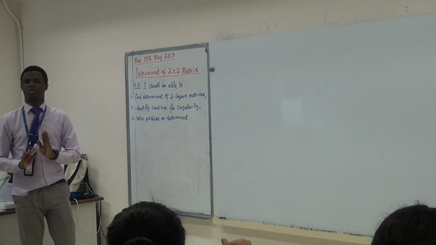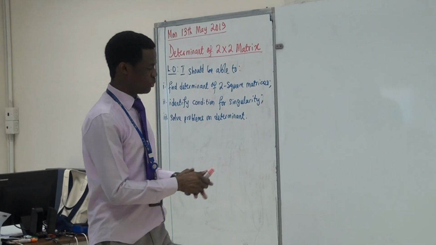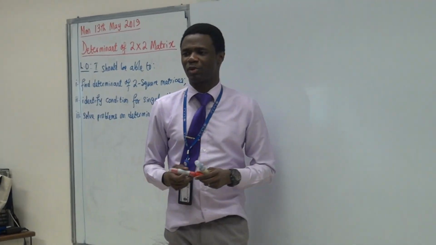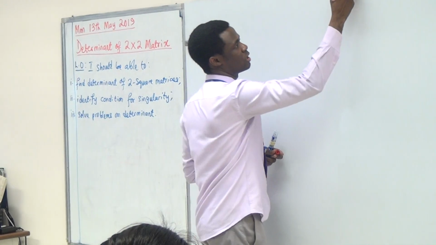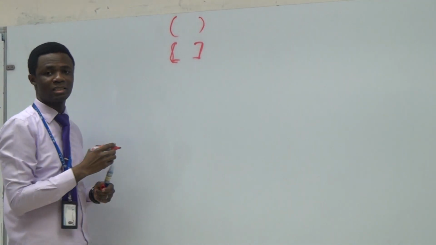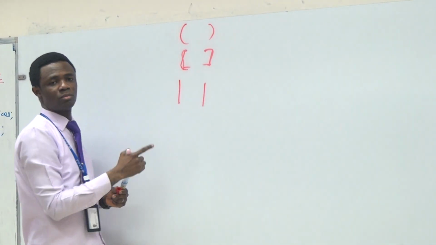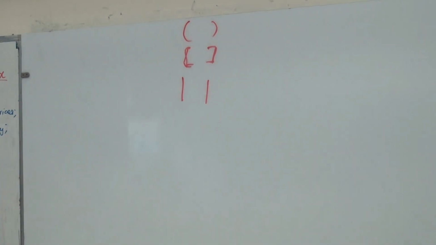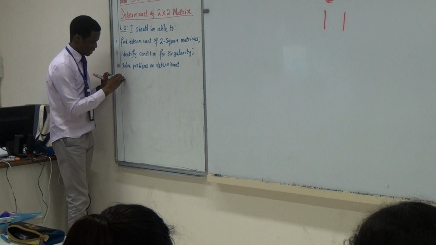Determinant only exists for square matrices. Okay? Remember at the beginning, I asked you to use 2 types of brackets, right? Do you remember? This and this. And I told you something is not allowed. What's that? You just draw a line. Because this represents determinants. Okay? So let's begin with that. So you might want to write 1 or 2 things down.